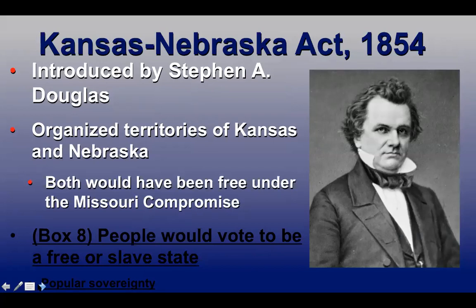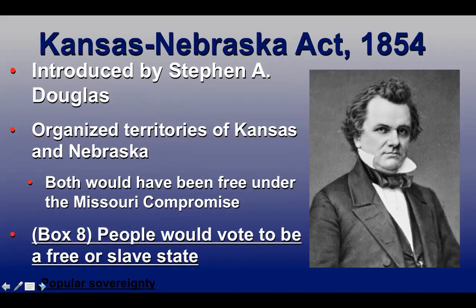So obviously, what does this do to your southern states? It makes them upset, because now there's going to be more free states than slave states, and free states would have more power. So what Stephen A. Douglas does to make everybody happy, he says, okay, how about people vote to be a free state or a slave state? He's bringing back this idea of popular sovereignty. Remember, power to the people. Power lies with the people in our government. So why don't we let the people who live in those territories decide what they would like to do?